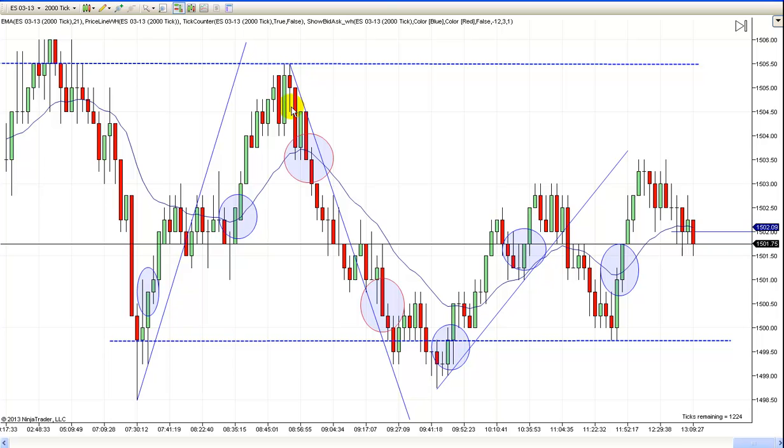But if not, you don't really get an entry, because look, this ends up as a doji, and then it's really suspect entering there, and you see what happened. It went a little lower and it bounced back. And so the only way to enter this trade was this, and believe it or not, this is a breakout pullback short right here. It's a second entry too, because you got your first move down, then you pull back, and then boom. And so it's a second entry short right there.